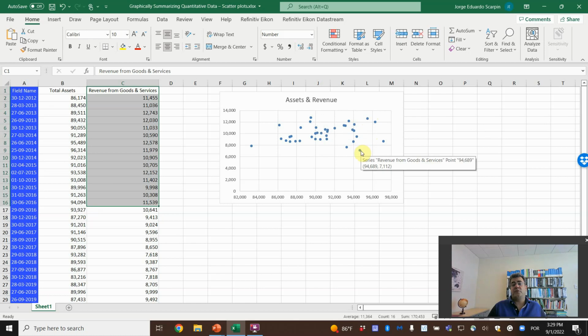This one here was the lowest revenue for a high asset. And this last one is pretty bad: 97,000 assets, 8.6 thousand revenue, lower than these ones here with much lower assets, for instance. So this is how we create a scatter plot.